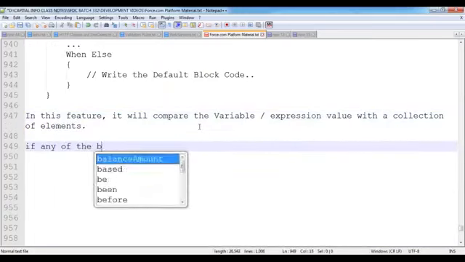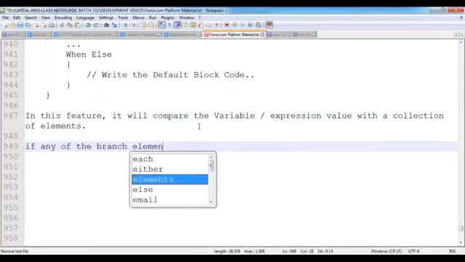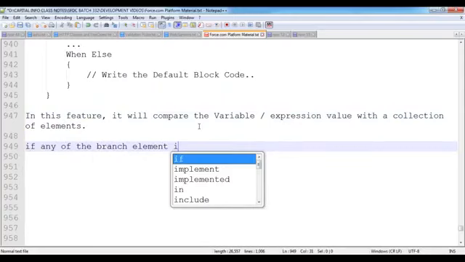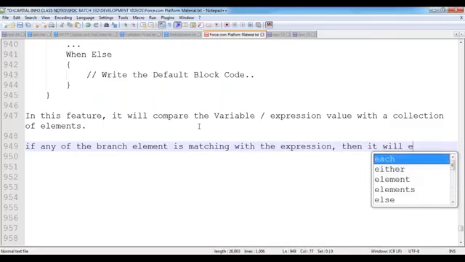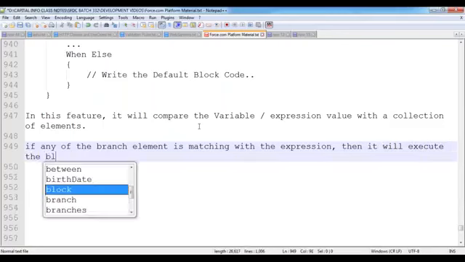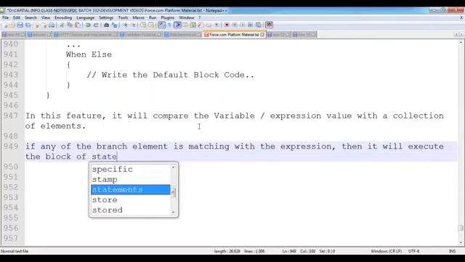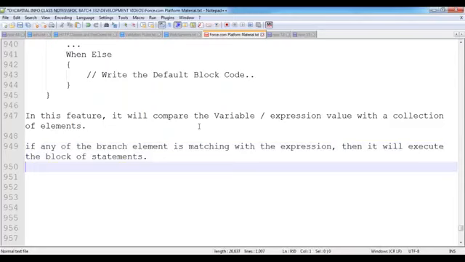If any of the branch elements is matching with the expression, then it will execute the block of statements.